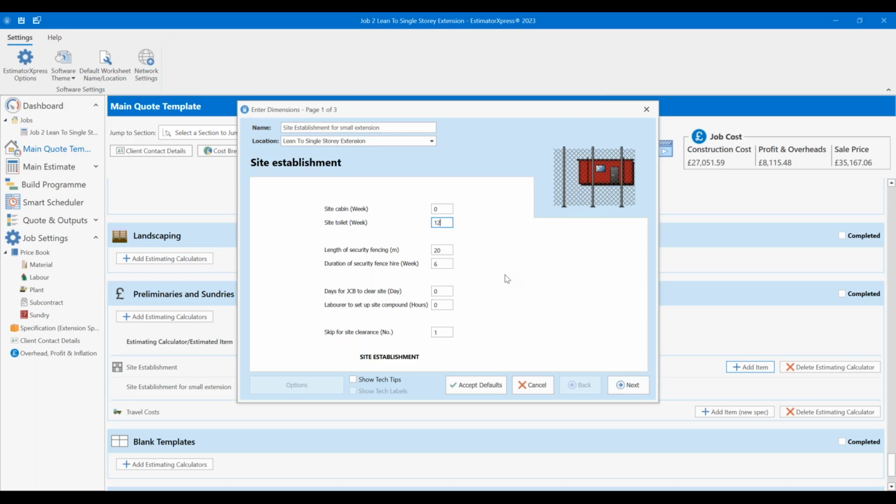It's best to overorder. It's got option there for length of security fencing. So making sure that, you know, people can't get access to the site. It's very, very, very important. Because under CDM, if you are the principal contractor or the contractor on site, it is your responsibility that people cannot get onto the site when they're not authorized, because if they get on, they can have an accident. That means including things like, you know, locking up your scaffold and stuff like that.